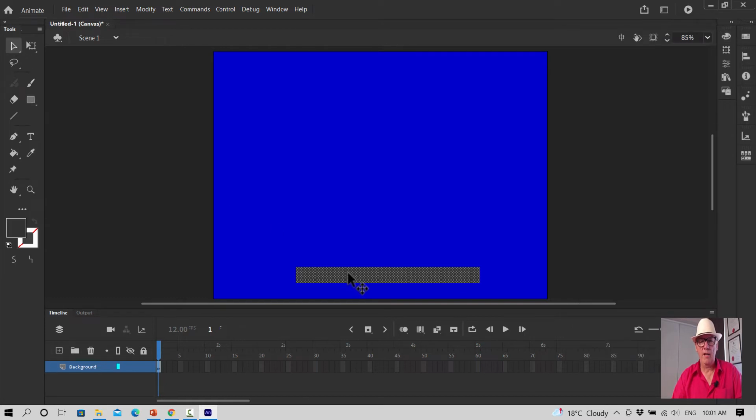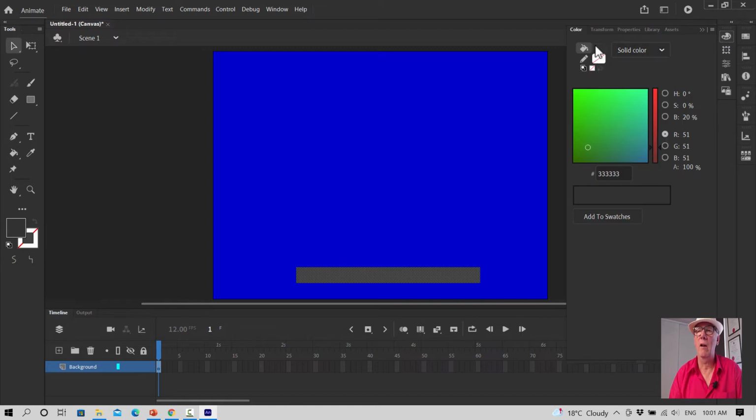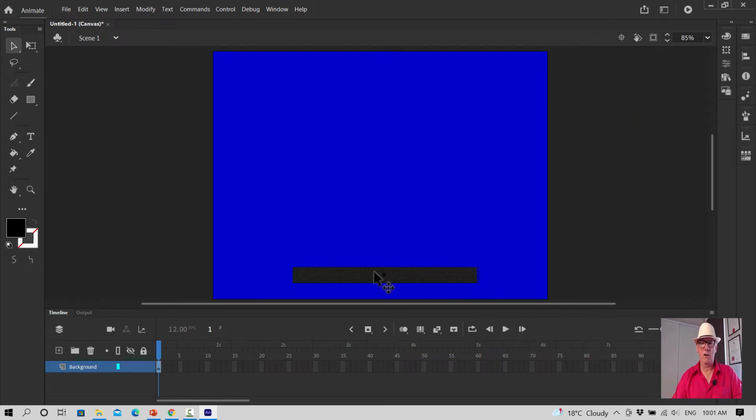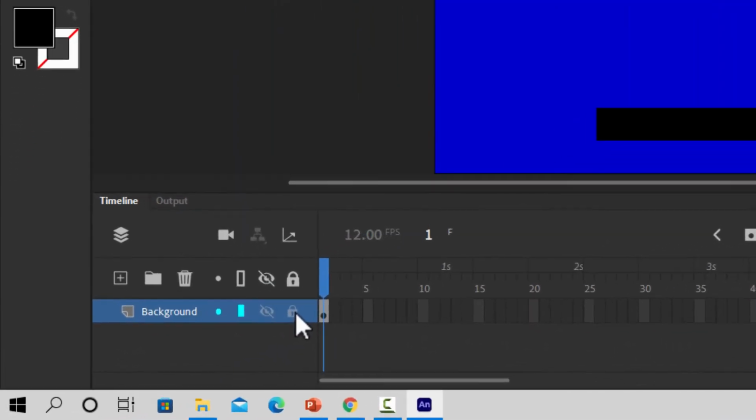Now, if you don't like the color, you should be able to click on it so it's highlighted here, go to your color panel and change it. So we'll just change it to black and click off it, and keep that color. We can also move it so it's in the middle, and that's all good. So our background layer is finished now. What you do is you put a padlock on it. Down here in the left-hand corner, where it's showing that not so bright padlock, click on that, and so that's padlocked now, and we can't mess that up.